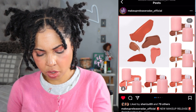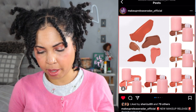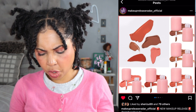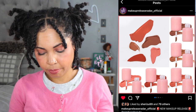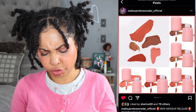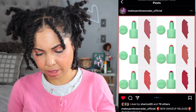Okay, we have a brand called Simi Hayes Beauty, and this is their first collection. I don't know anything about this brand, but it just caught my eye because I have not heard of it. So these are Sun Flush All Over the Face Liquid Blushes. They're $35 a piece. Oh, this is gonna be like a luxury brand. We have the Velvet Blur Matte Lipstick Balm. 6 shades for $36 a piece.